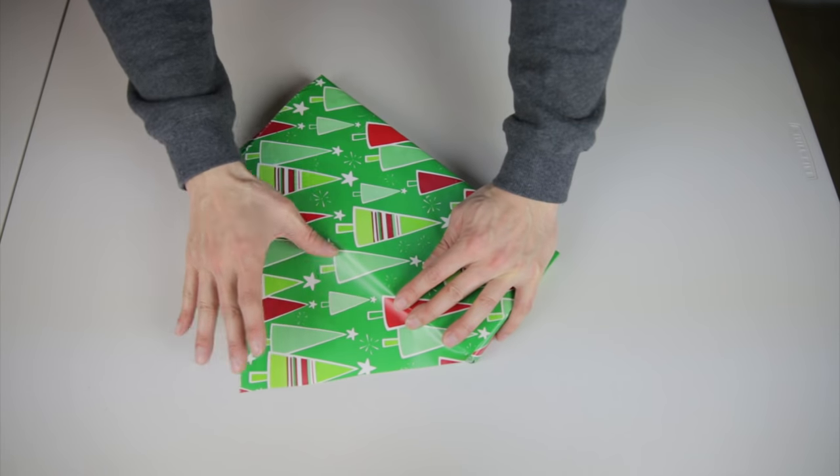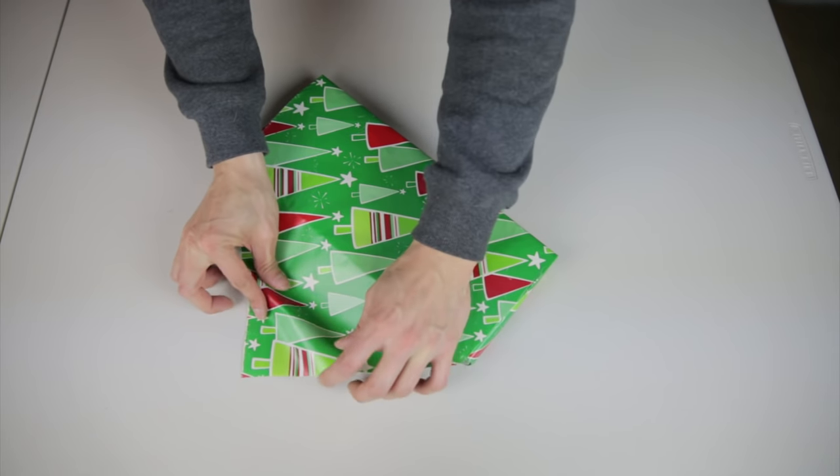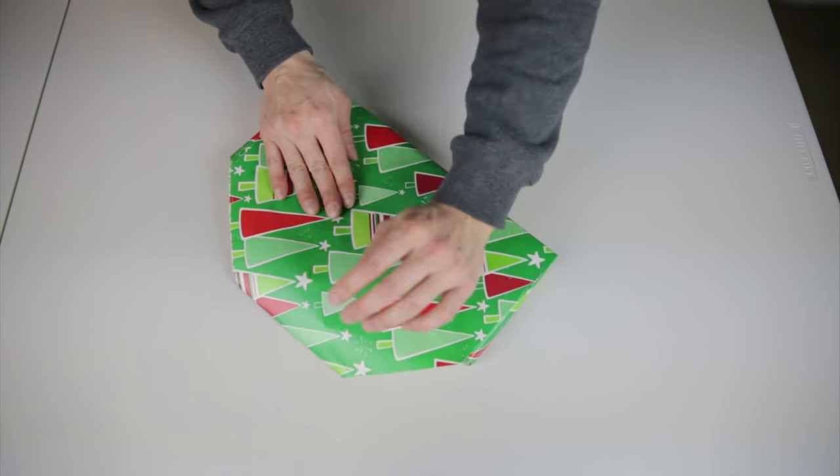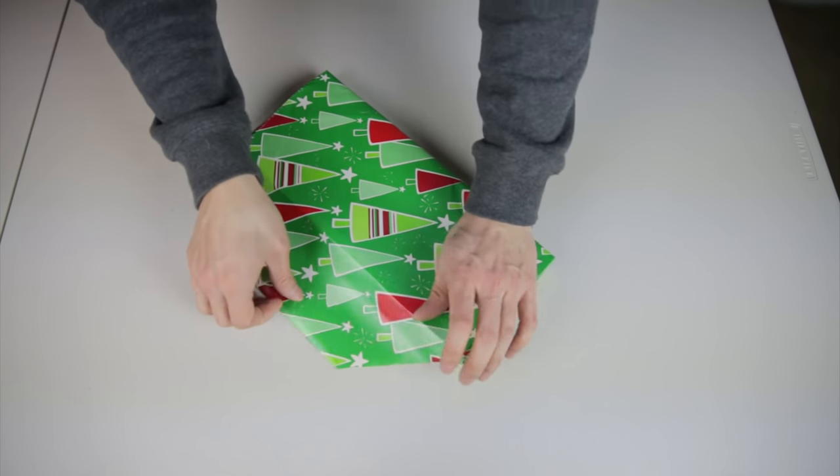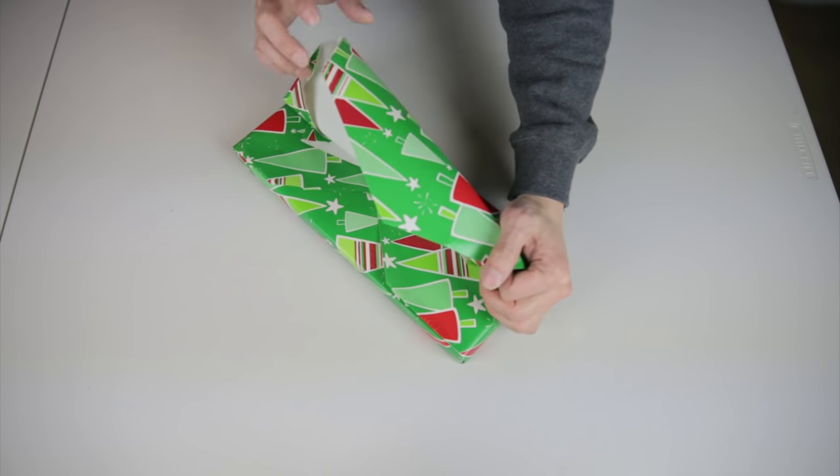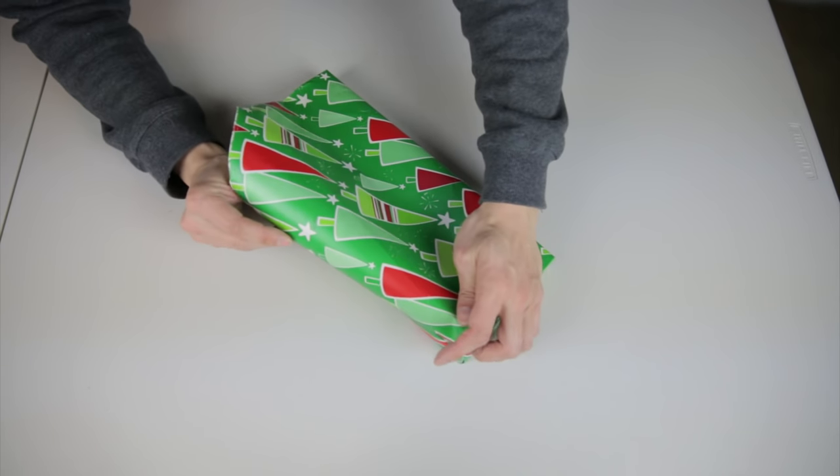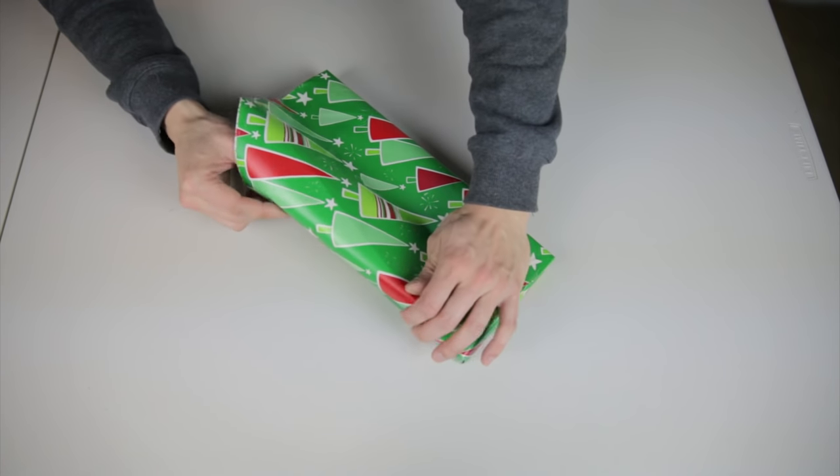This flap is a little bit too long to tuck in, so I can just fold a little bit of this in first, and then fold along this edge. You see this flap that's created here and here. Now we can tuck in our extra piece of paper in like this.